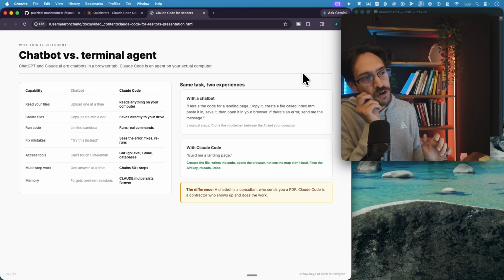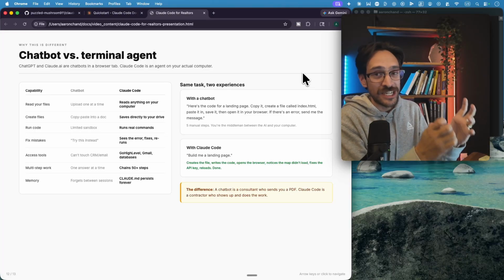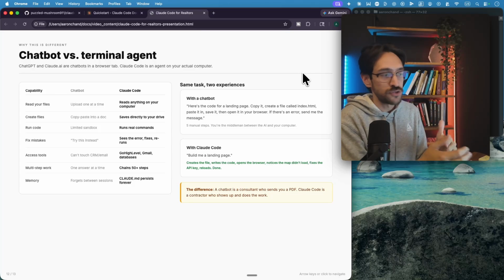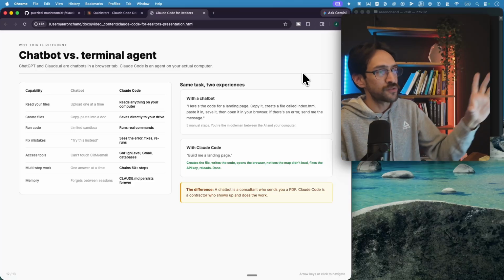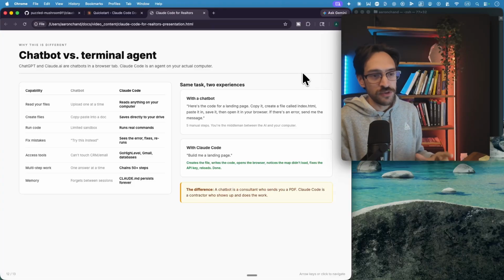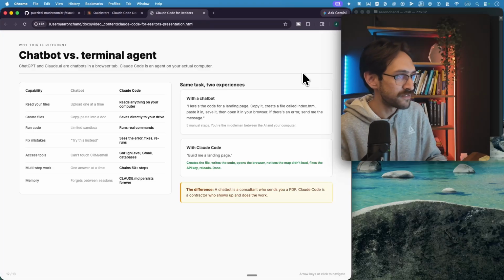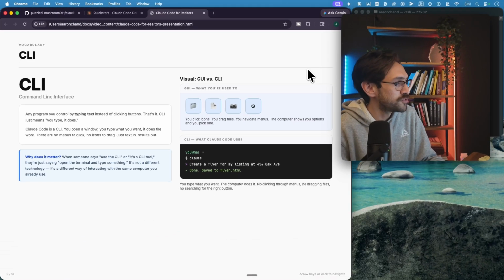So the terminal, what is a terminal versus an AI agent? Well, when you are doing something in the terminal, the AI is able to actually attach to tools and take action with tools, because this is its native environment. The reason you would use the terminal before AI would be to interact with your computer purely through typing alone. And I guess people would be like wizards with this, and they would do all kinds of coding matrix type stuff, typing. But Claude does this now, and Claude will do this like this.